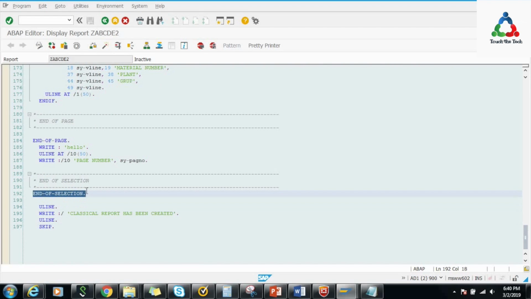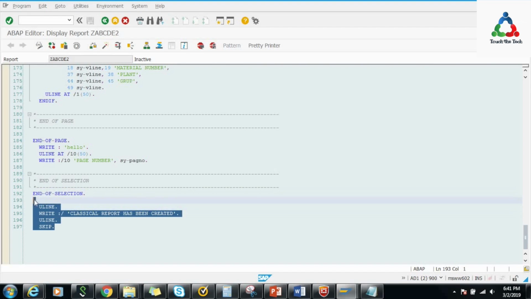From an interview point of view, you can tell the interviewer that end of selection is mostly used in an ABAP HR case, where after writing the GET PERNR, it's like a loop. We populate all the values inside an internal table, and then we go to the end of selection and we start writing the logic, or we display an ALV, or whatever we do. Whatever logic we write comes after the end of selection. So this is the end of selection.